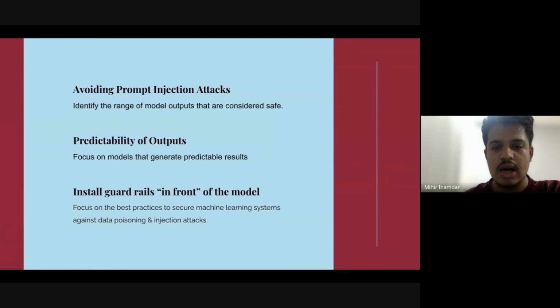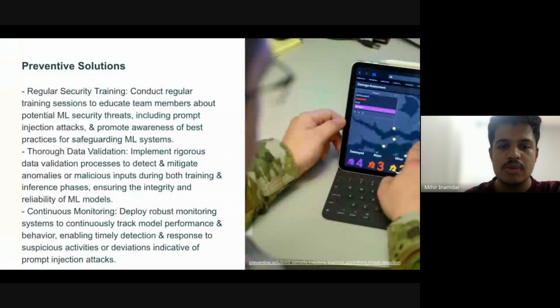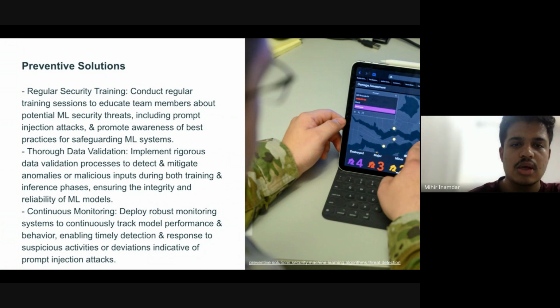So, installing guardrails in front of the model. The inference itself can be protected against data poisoning and prompt injection attacks. I'll go over some preventive solutions. Regular security training is required, so you can test and identify ML security threats. Thorough data validation is required.